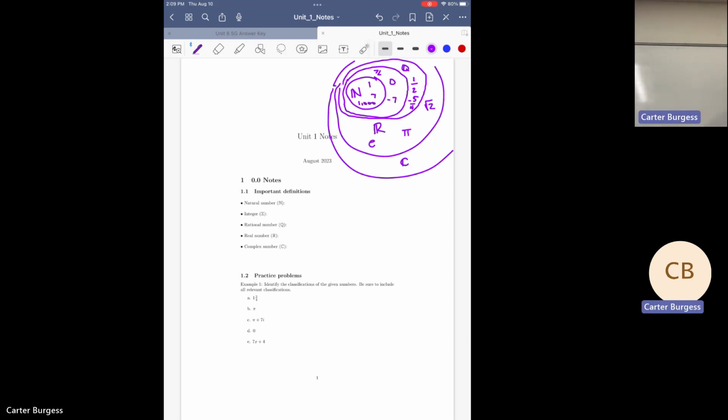Imaginary bit meaning it'll have the number i in there, which we'll talk about more in a few weeks. But these are like 2 plus 3i. Anything that has i in it is a complex number, but it's also important to note that all of the other stuff that we've looked at is also a complex number. Complex numbers now just also allow for i to exist.